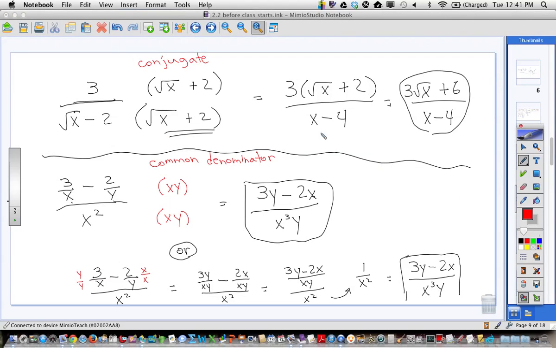On this top one, if you want to get rid of this radical here in the bottom, you can multiply by this, which is called the conjugate. What that does is, when you FOIL that, square root of x times square root of x is x. The outers and the inners disappear. That's why you do a plus b, a minus b. That's what the conjugate is. And then the last times the last. And so now you end up with a radical on top, but that was the whole point, to get rid of it. That's a little different than what we're going to do.